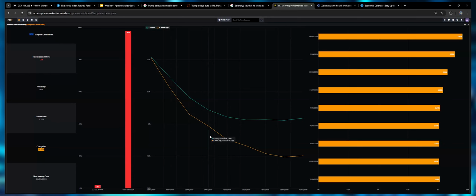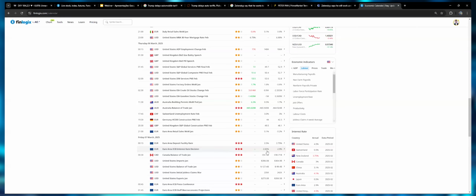What's today? Today's the 6th. Oh, yeah, because that's not in Australia time. But yeah, tomorrow for me. So a 25 basis points cut, and the current rate is at 2.75. So expected to be 2.50, and the probability is 98%. Listen, this is not a 100% tool, okay? This is just working on sentiment. It's a private tool that we use, but everything can change. But I completely believe in a 25 basis points cut, as the consensus believes as well.